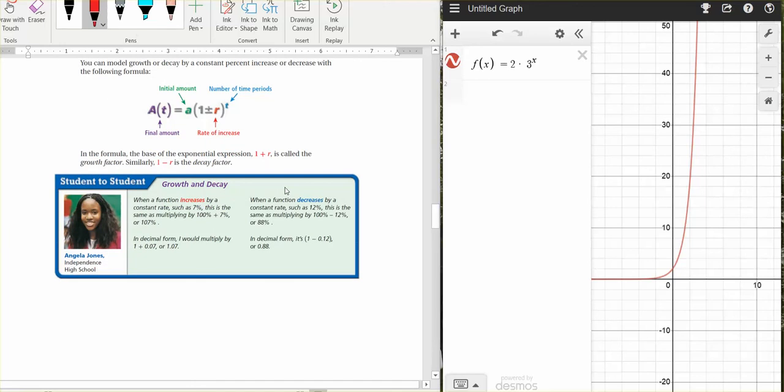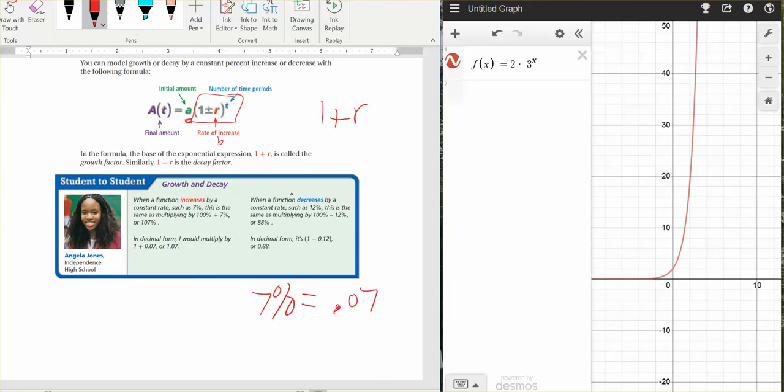So here's the model we're going to use. It's a little bit different than just exponential functions. The initial amount is the same, but instead of b to the x, it says 1 plus or minus r to the t power. Now the rate of increase, that's the same as b. We could use b there. But the model says that for exponential growth, we will be adding 1 to whatever our rate of increase is. So make sure you note that. And they'll usually give it to us as a percent, like 7%, but 7% is the same as 0.07. So if we had that for our problem, we would write 1 plus 0.07, which is 1.07. That's our thing that is being taken to the x power.